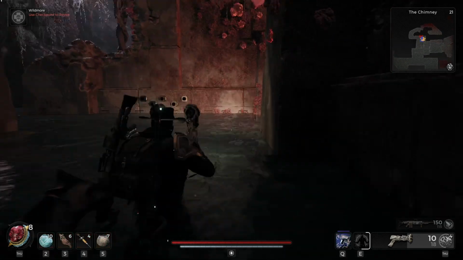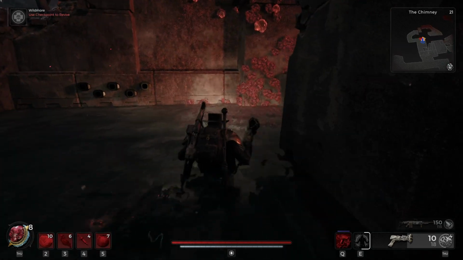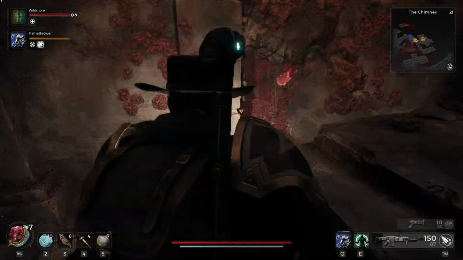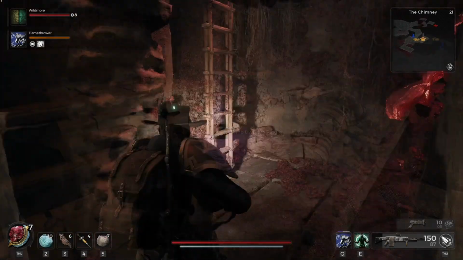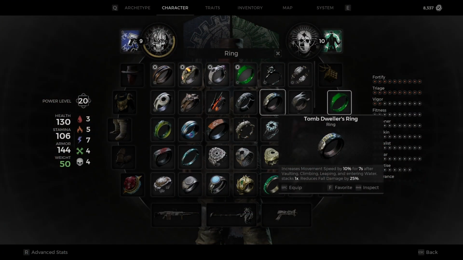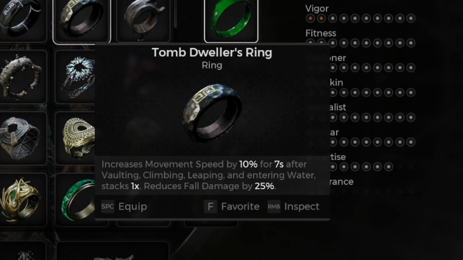If you have overcome these deadly yet annoying traps, you will be in an open area. If you follow the left path by the stairs in the middle, you can find the Tomb Dweller's Ring, which will increase your movement speed after vaulting, climbing, leaping, and entering the water. It also reduces the fall damage.